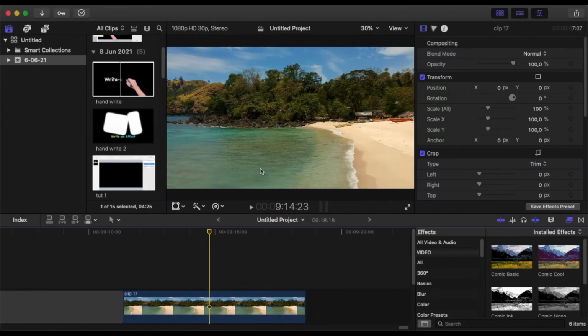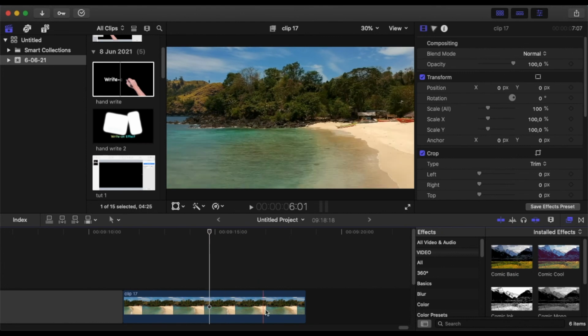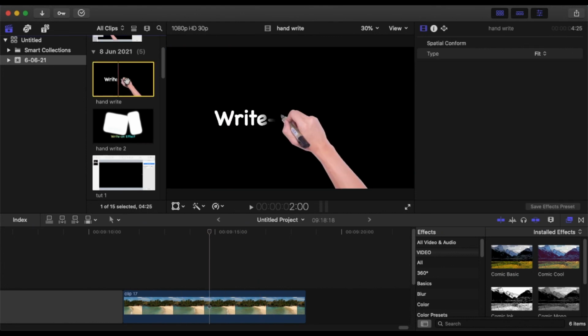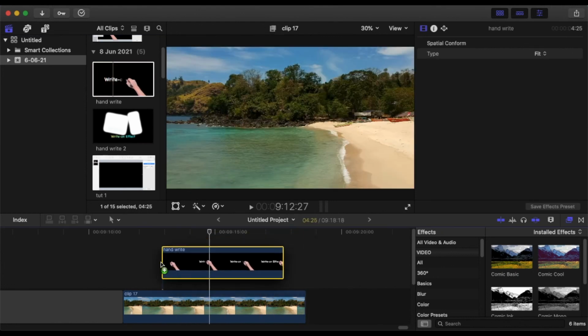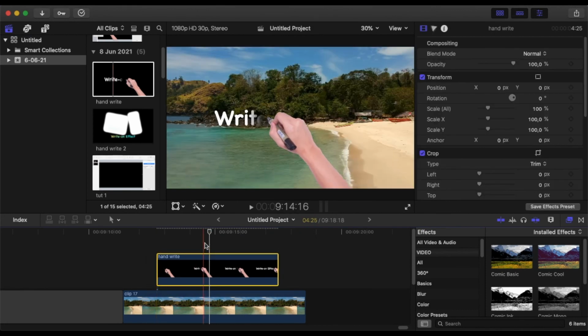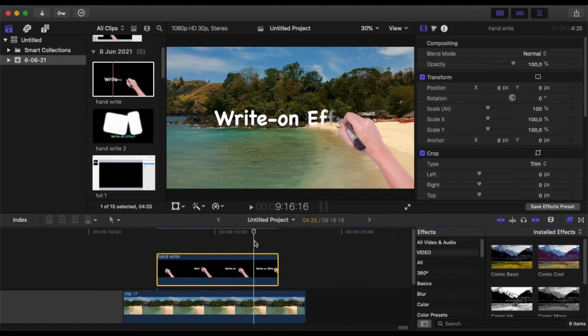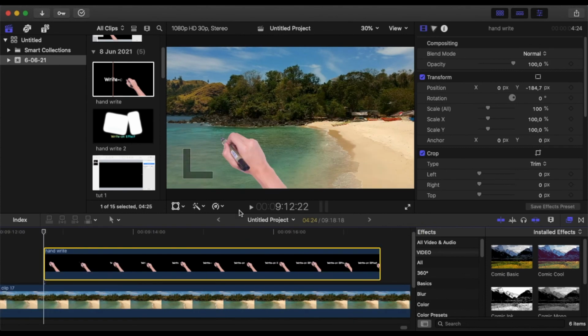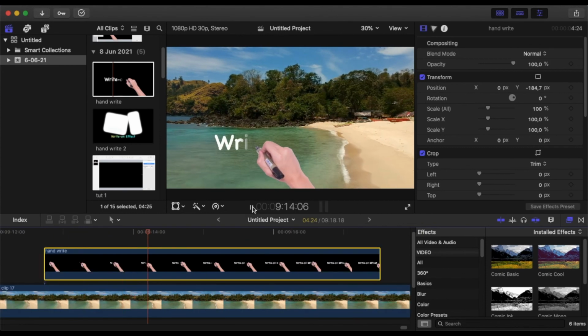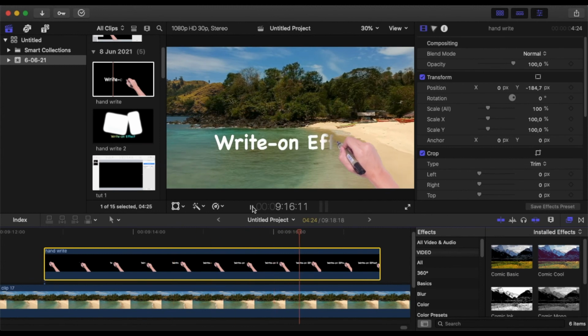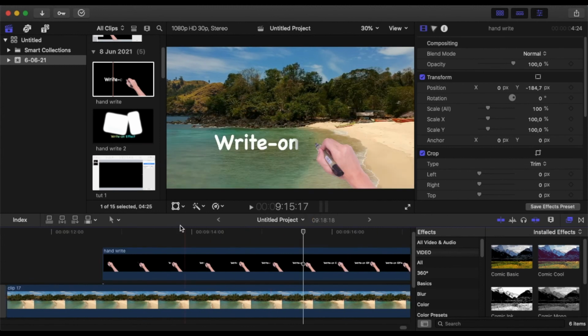Okay, so in Final Cut Pro or iMovie, it doesn't matter which, it'll work in both. All you have to do is import and drag your clip on top of your main clip. And then because it's transparent, you'll be able to see through, and just the write-on effect is visible. Render it, and position the text, and then you have this really nice effect, which you created in Keynote with no additional plugins or extra software required. A very, very simple effect to do.